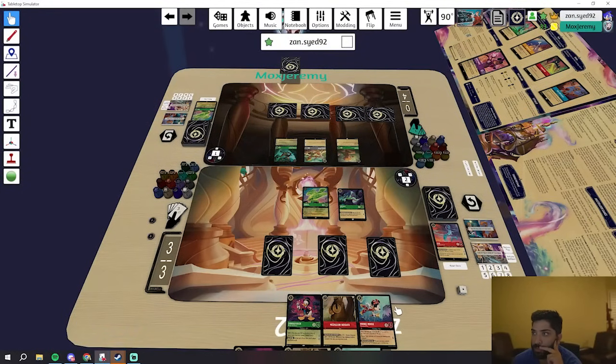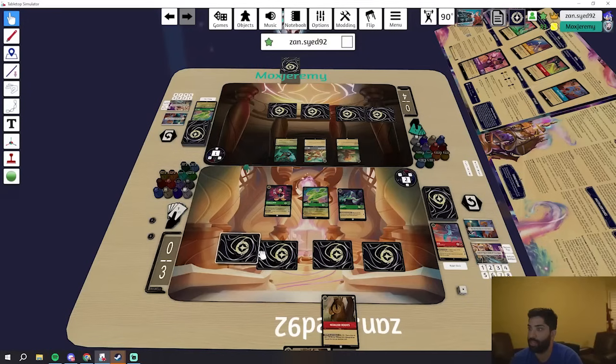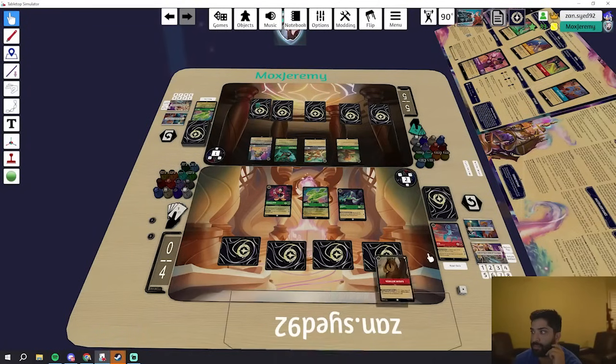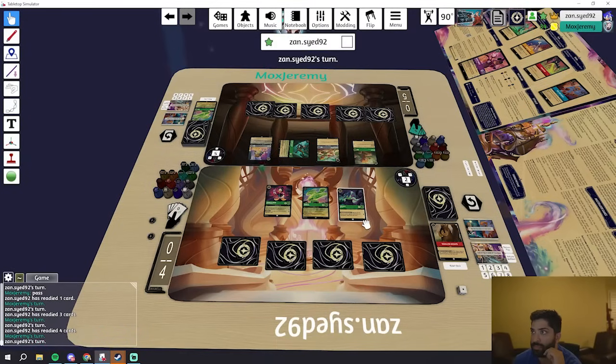We ink the Minnie Mouse or do we play the Minnie Mouse? I think we want the Donald Duck right now. So I'm going to ink it. Play the Donald Duck. And I will not quest. Pass. Yep. Go up to 5. And it'll be my turn.